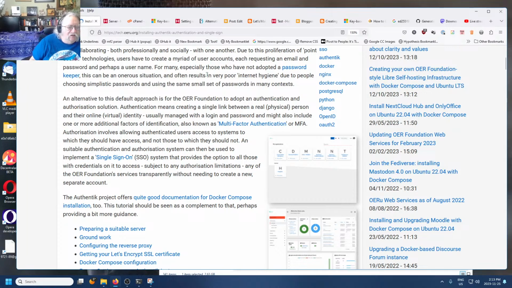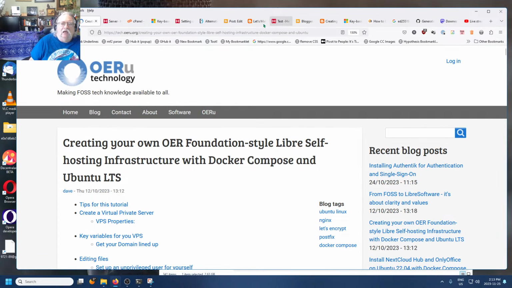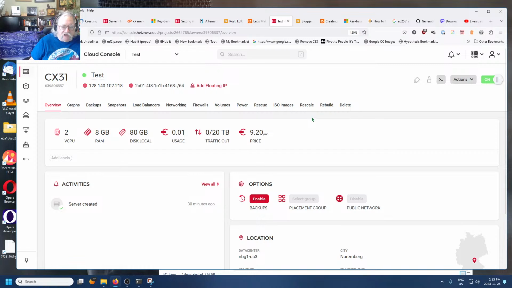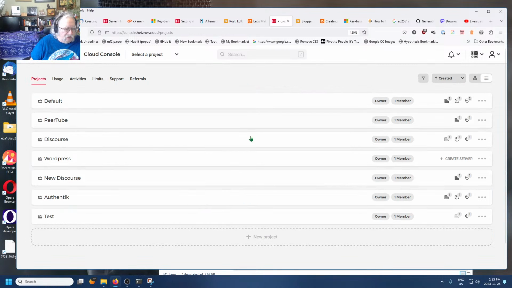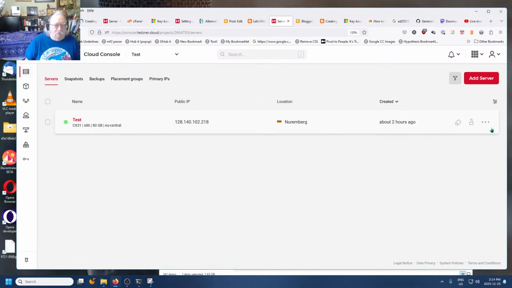We needed to create a replica of that platform, and that's where we were. We had created the platform and set it up with an SSH key so we could log in. Now this test platform I don't need anymore. So let's go back to the Cloud Console and delete the test platform that I was playing with because I don't need it.